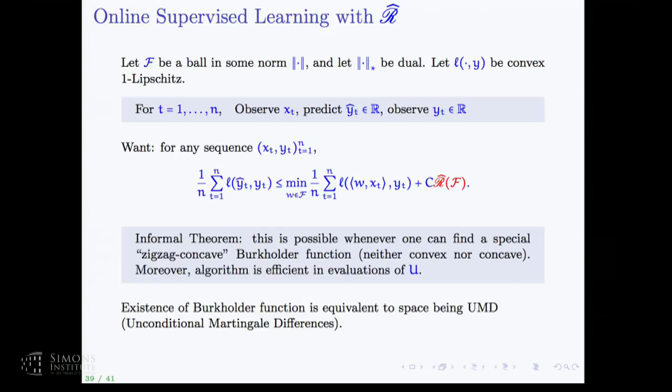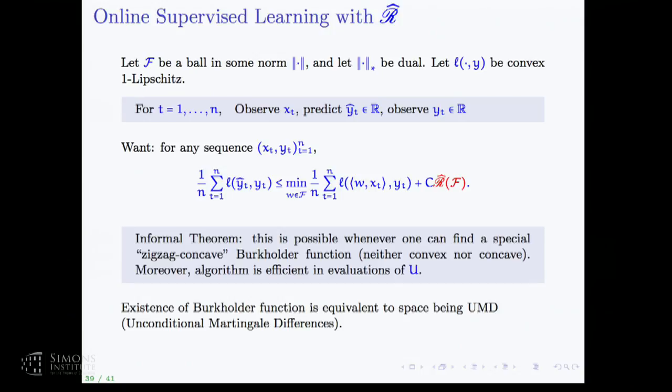Now, I'm not going to go into the details. It turns out that there is another geometric property of the space that Ben was talking about. In addition to strong convexity or existence of a strongly convex function, there is another function that it turns out has been studied to a great extent in probability theory, especially by Burkholder. It's called the special Burkholder function. And if we have access to this function, then we have an efficient method for attaining this bound. And we still do not know how to construct this function for the spectral norm.